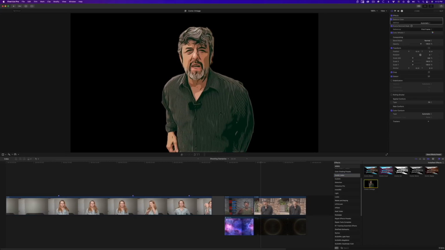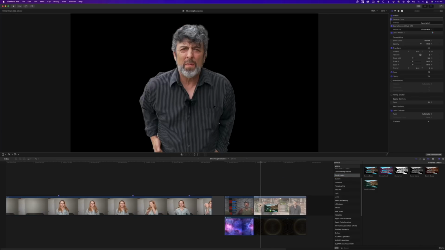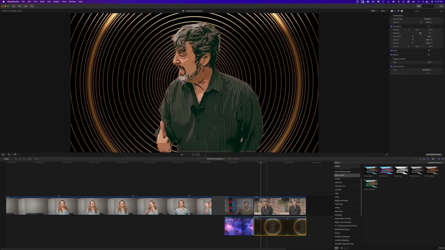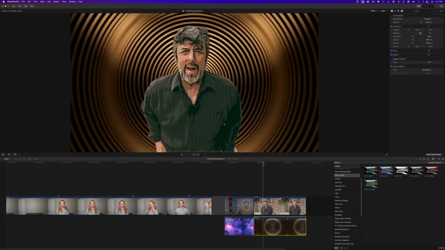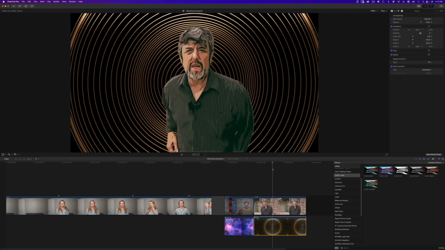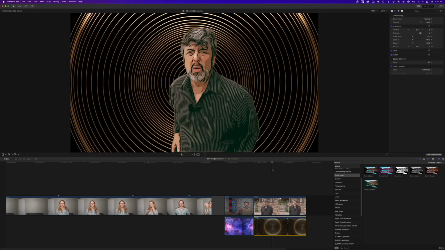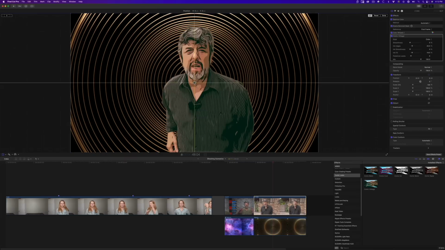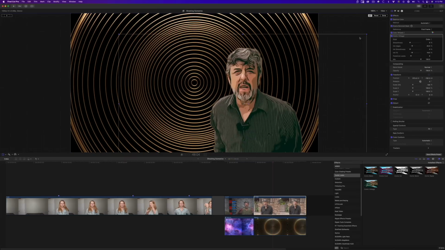I'll drop the comic sepia onto the clip. Then enable the background. With the similar tones of the subject in the background, I've quickly created a cool look for a bumper or title. If I want, I can turn on 2D transforms and reposition the subject in the frame and scale it as needed to make room for some titles.